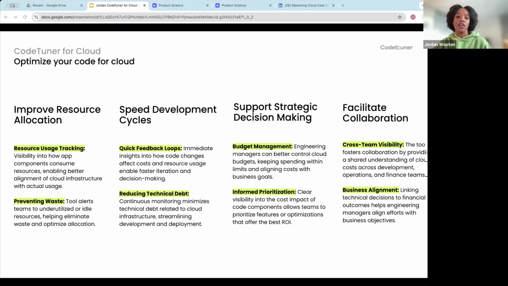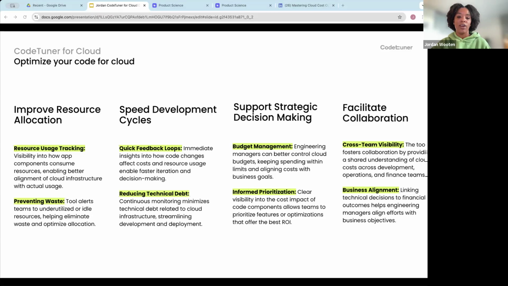So now that I've demonstrated the capabilities of CodeTuner for Cloud, I just want to end by highlighting how this tool will improve and streamline the workflow of managers and engineers. By providing visibility into how different parts of an app are consuming resources, CodeTuner for Cloud provides better alignment between resource allocation and actual usage.